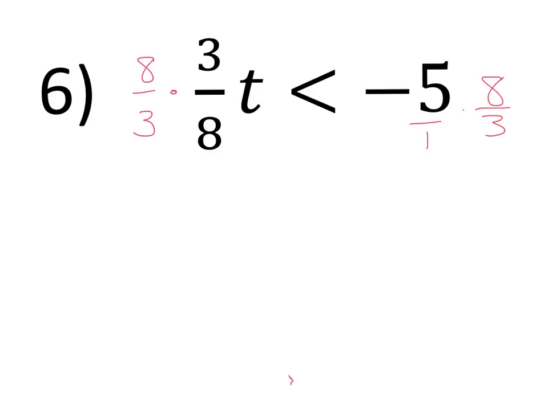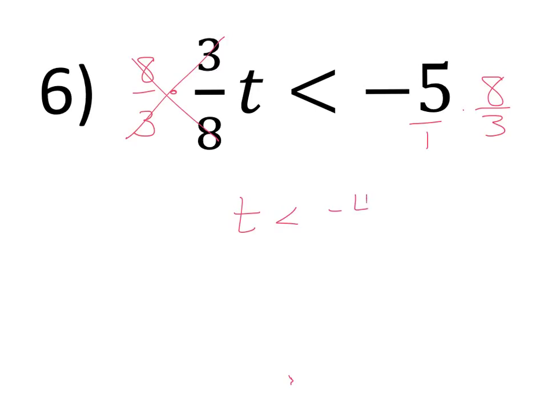Okay. Now, if you need to put the 5 over 1, do that. Remember, this will all cancel. So I have t. Now, my inequality symbol, this guy right here, will not flip because I'm multiplying by a positive. Okay, I don't care if my answer is negative. I care, am I multiplying by a positive or a negative? And since I'm multiplying by a positive, I'm going to leave my sign alone.